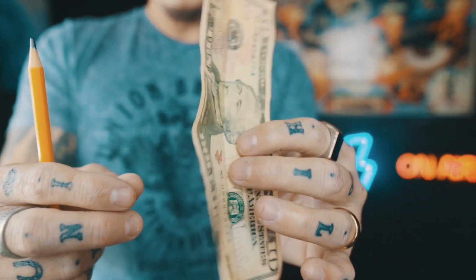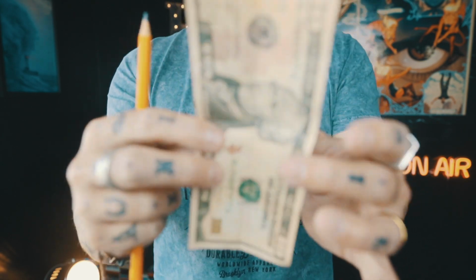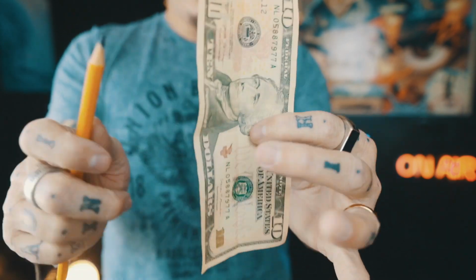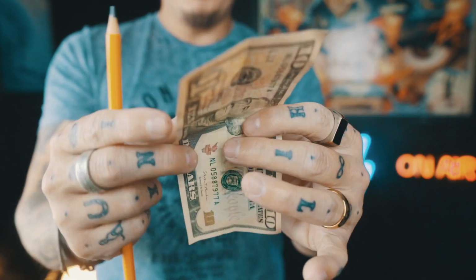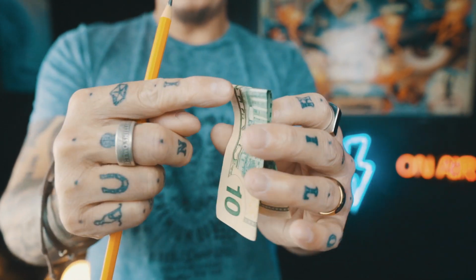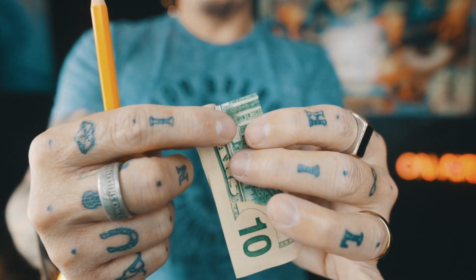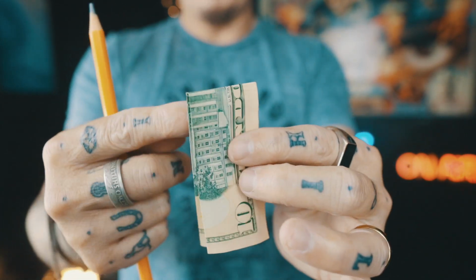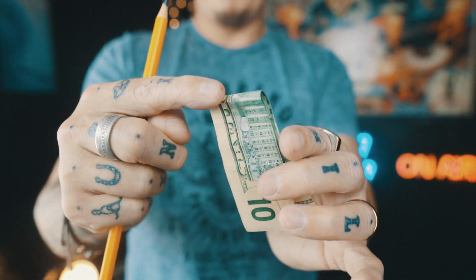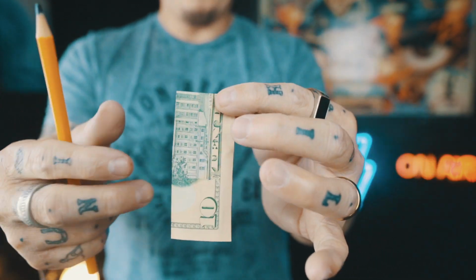And what you need to do is you have your glue dot or your chapstick on your thumb or finger ready to go. And whenever you want to, you borrow the bill and the pencil, if somebody has a pencil to borrow. You fold it into quarters, just like we did, and you're going to apply the sticky stuff, and I've darkened mine so you can see it a little bit right here. Okay, so this will be on the back side of the bill at the top part where the fold is. All right, and this is going to aid you in the illusion a little bit later on.